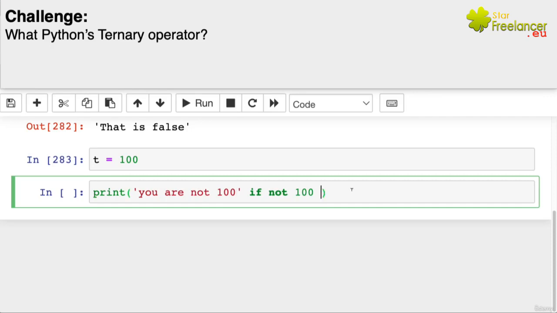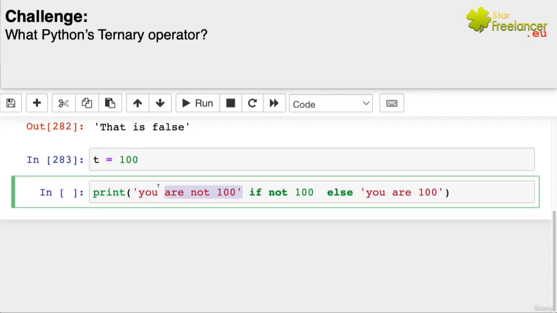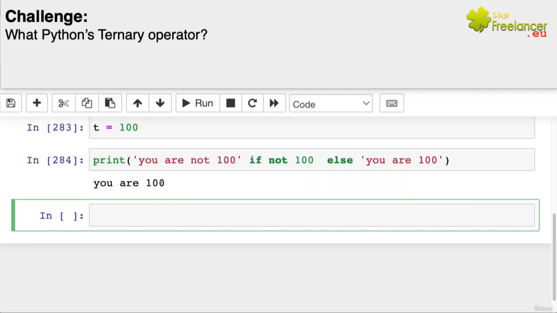On the right hand side, I will say else you are 100. Remember, whatever I do here, if it is true, give me this. Now let's see, if not 100, this is actually 100. If not 100, give me this. Otherwise, this. Let's run. See, you are 100 because it's actually 100.